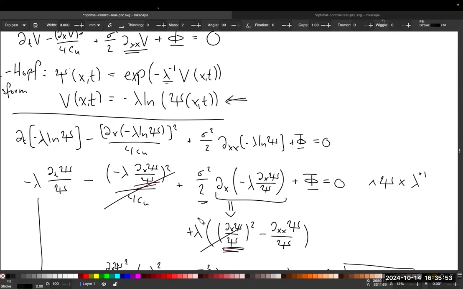There is this formula for psi with an exponential, and try computing its second derivative. It's clear that when you hit it once with a derivative, you'll have the derivative of v appearing in front of the exponential. When you hit it twice with a derivative, you'll get the second derivative of v, but you also get another derivative appearing, so you have v squared. As a result, you can see one coefficient has 1 over lambda, and the other has 1 over lambda squared. And then you just match these two coefficients with whatever was there.